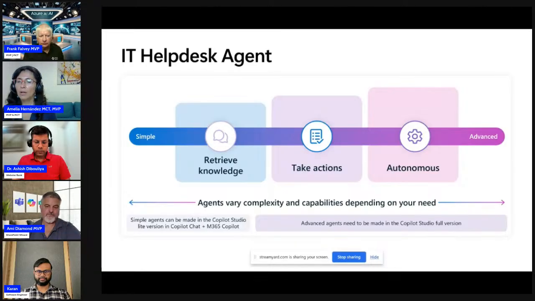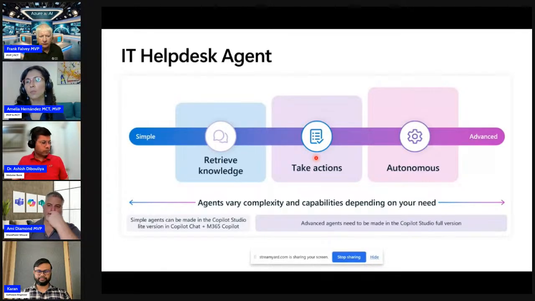And then we will have as well a couple of actions. So we have here, for example, in this use case specifically, users that may have questions regarding IT policies, like, for example, bring your own device policies or hardware replacement policies. And then you will have for sure, out of those conversations with the agent, maybe actions to take.